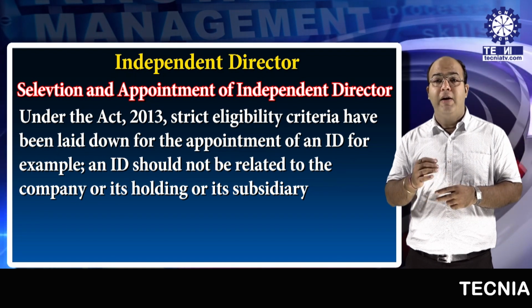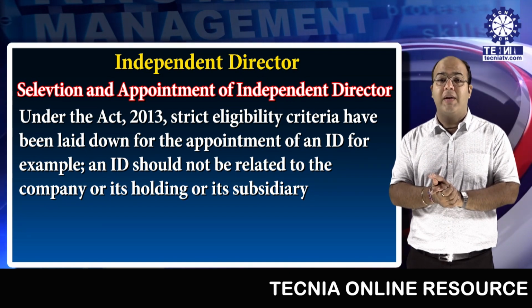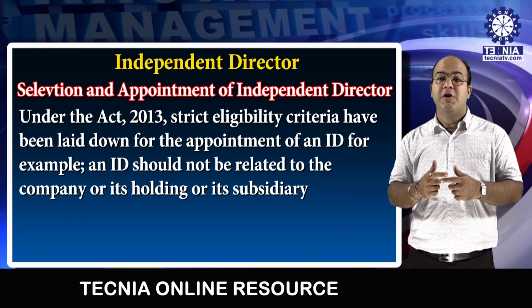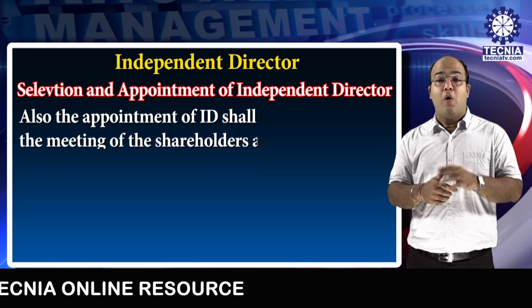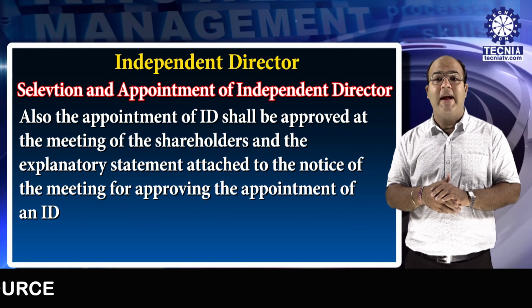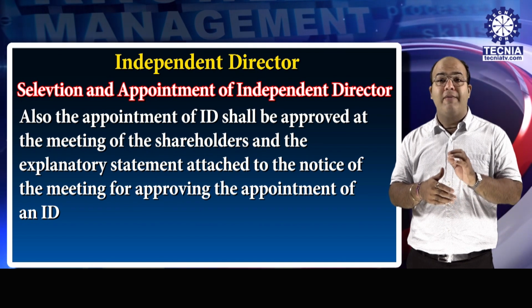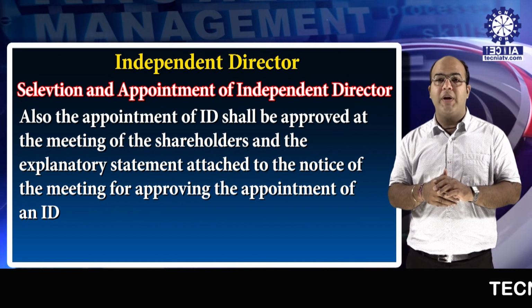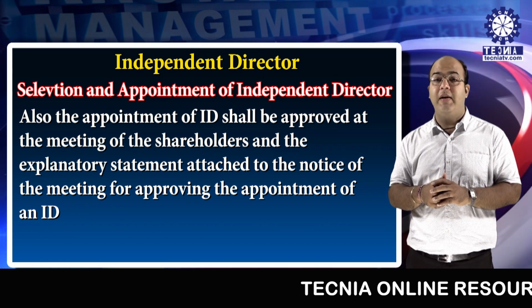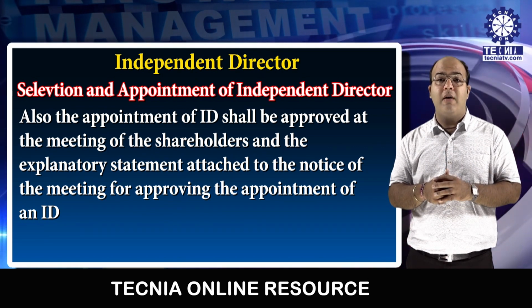He also has to declare to the board that he is independent at the time of his appointment and also whenever there is a change that may affect his independence. Both the company and the independent director shall accept the provisions of the Act. Also, the appointment of an independent director shall be approved at the meeting of the shareholders, and the explanatory statement attached to the notice of the meeting for approving the appointment of an ID shall include a statement that in the opinion of the board, the independent director proposed to be appointed fulfills the conditions specified in the Act 2013 and the rules, and the proposed director is independent of the management.